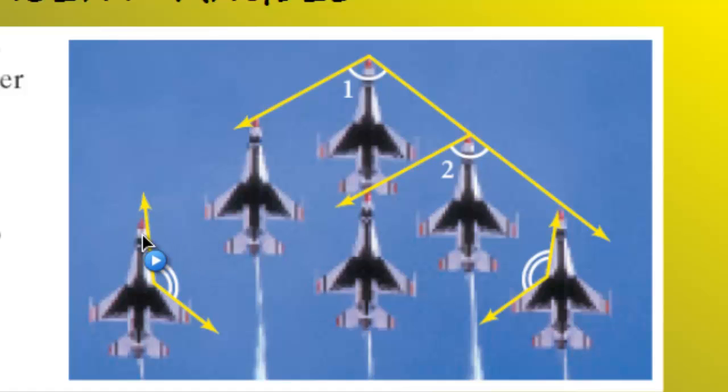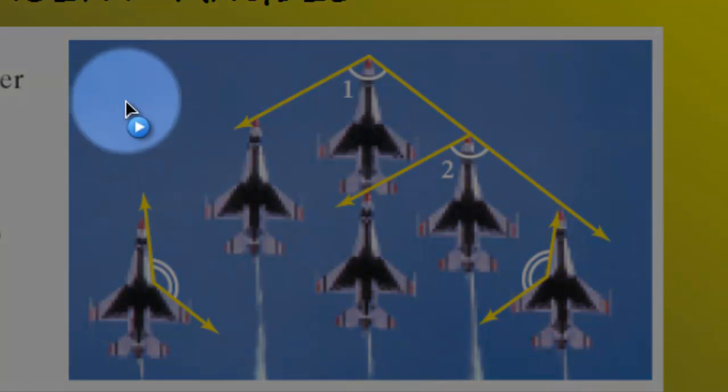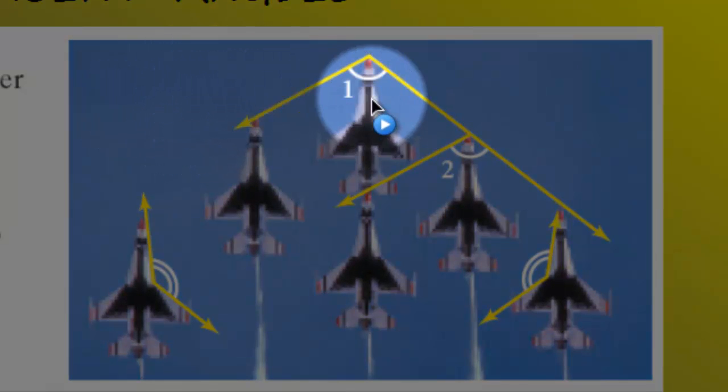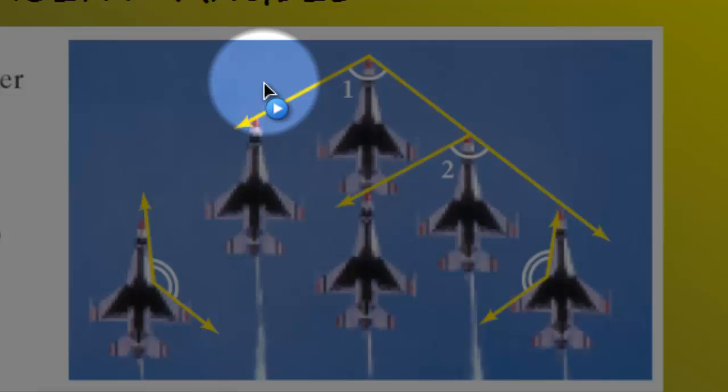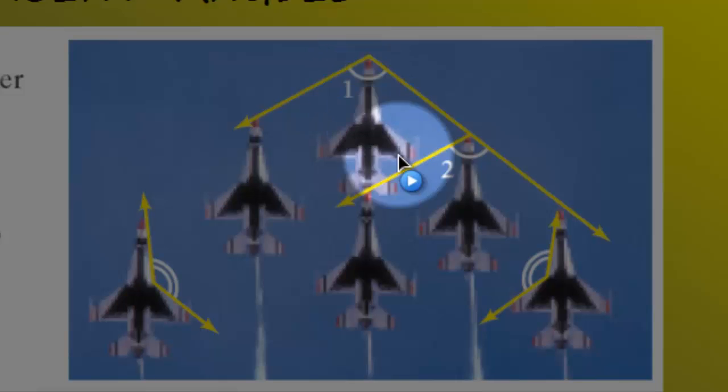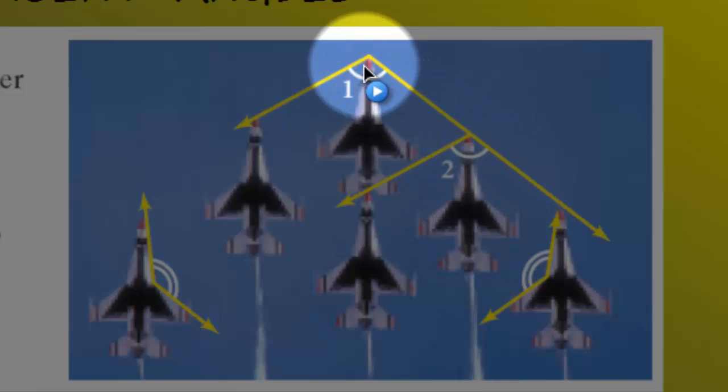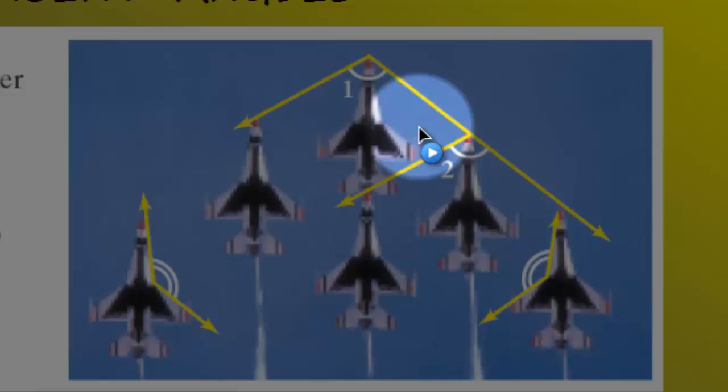We talked about tick marks earlier this year. Tick marks on segments are little lines, and if you have 1 on both, that means they're equal. We have tick marks for angles that are a little bit different, and they're little arcs that touch both sides of the angle. Anytime you see angles that have the same number of arcs, those tick marks identify congruent angles. In this diagram, angle 1 and angle 2 have 1 arc each, so these 2 angles are congruent.